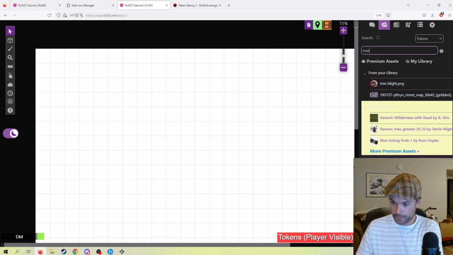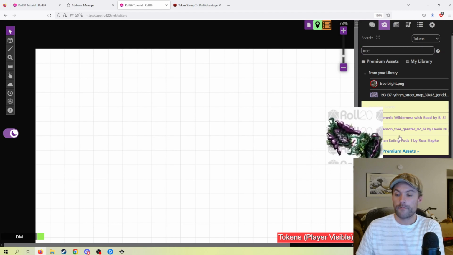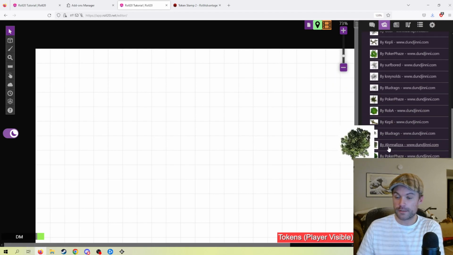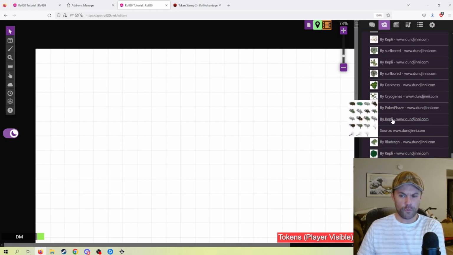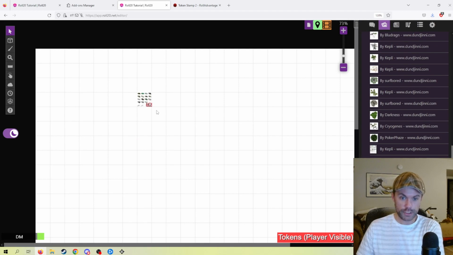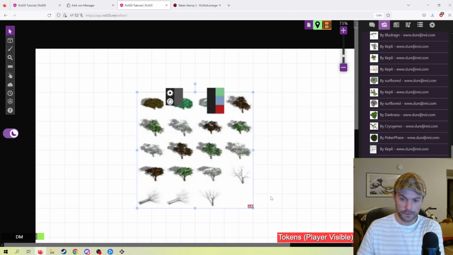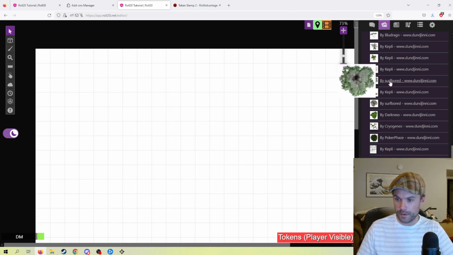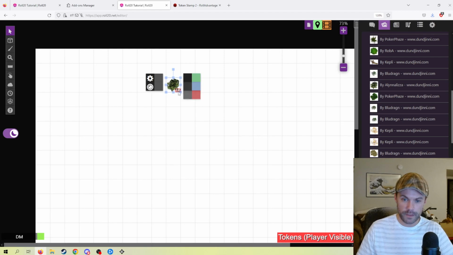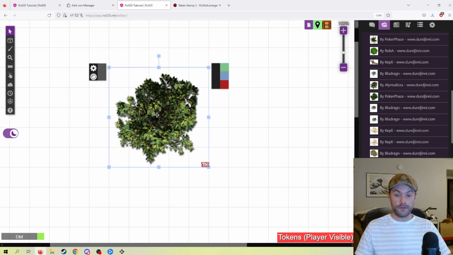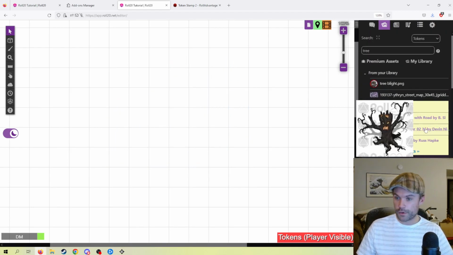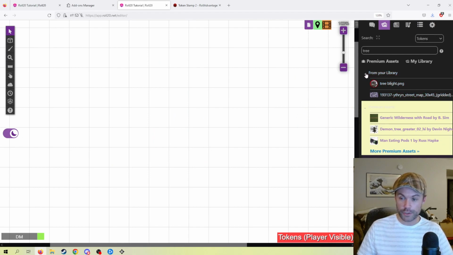But if you click this down here, Powered from the Web, it's going to search the internet and give you a bunch of stuff that's probably usable as tokens for Roll20. It's going to have some stuff that's not quite useful as well, like this is just a sheet full of trees. Obviously, this is not really useful to us. But stuff like this probably is. I'm willing to bet this is also a transparent token, which it is. So this stuff's going to be very useful. If you wanted to create something a little more customized or from scratch, you could do that.